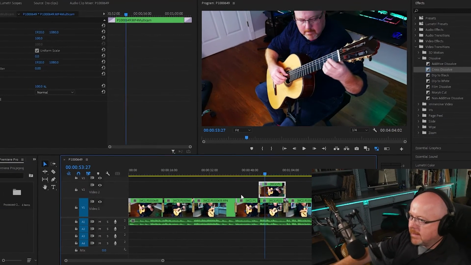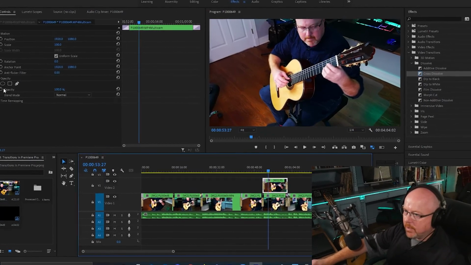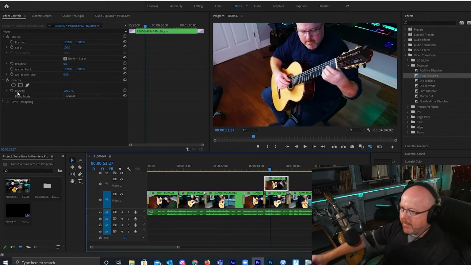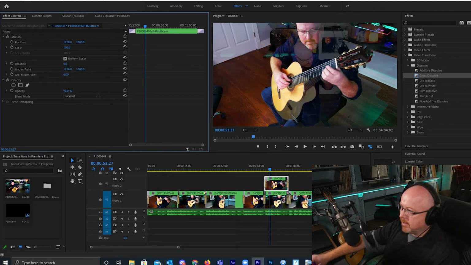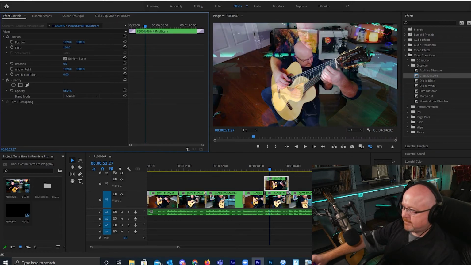So I'm going to take this clip and I'm going to reduce the opacity on the left. So opacity is just how much of the video is visible. So I'm just going to lower that down. And you see if I go to like 50%, then that means I can see about 50% of that clip and I can see the other clip shining through, right?